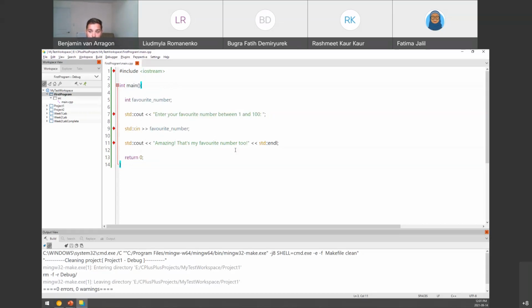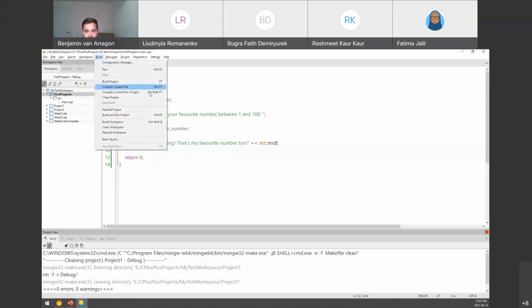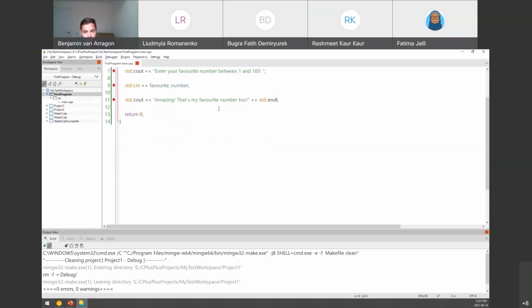So now we want to build this program. How do we build the program? Anybody? There's multiple ways to do it. If you have the toolbar, you can. If you have F5, let's see if F5, build project. I have F7 for mine. Build and run, Control F5 is for me. Build section at the top, build and run. Okay, so you can do build and run project. We can also just compile it before we actually run it.